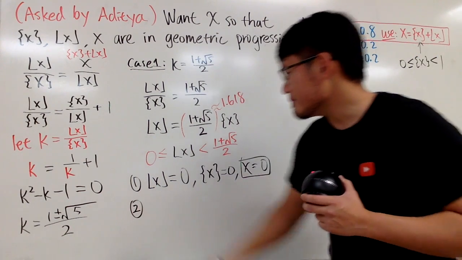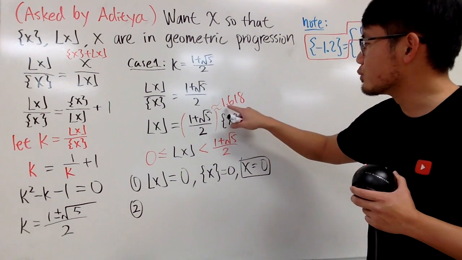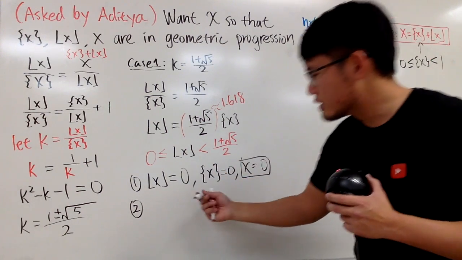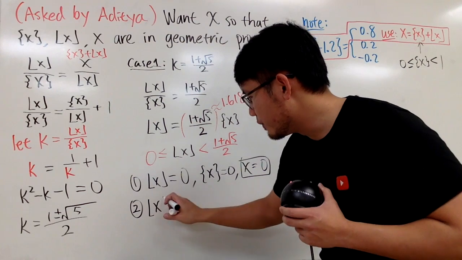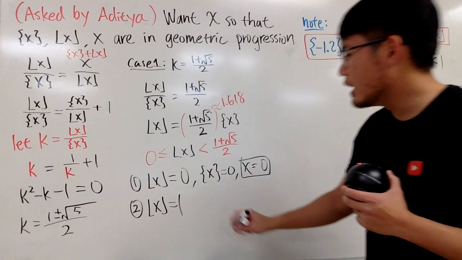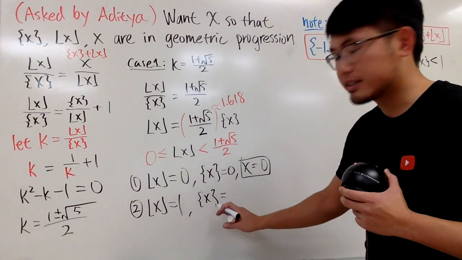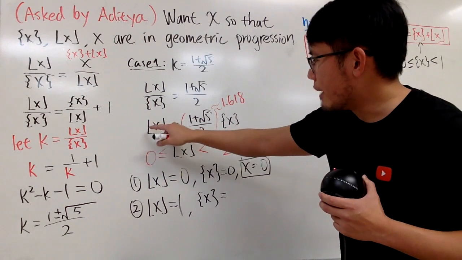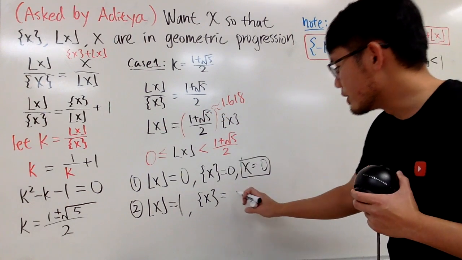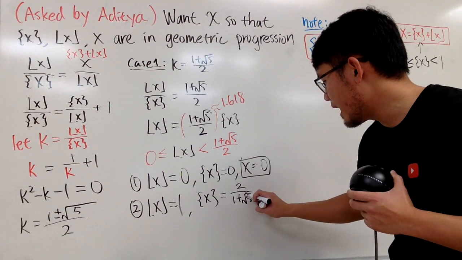Secondly, let's see, can we find another integer solution right here? Yes, because this right here is 1.618. Well, we know in that case, 1 will work. So let me take the floor of x to be 1. And in fact, these are the only two possibilities from this inequality. And then from here, let's solve for the fractional part of x. Well, if this is 1, I want to solve for this. I can just multiply by the reciprocal of this on both sides. So this is going to be 2 over 1 plus square root of 5.